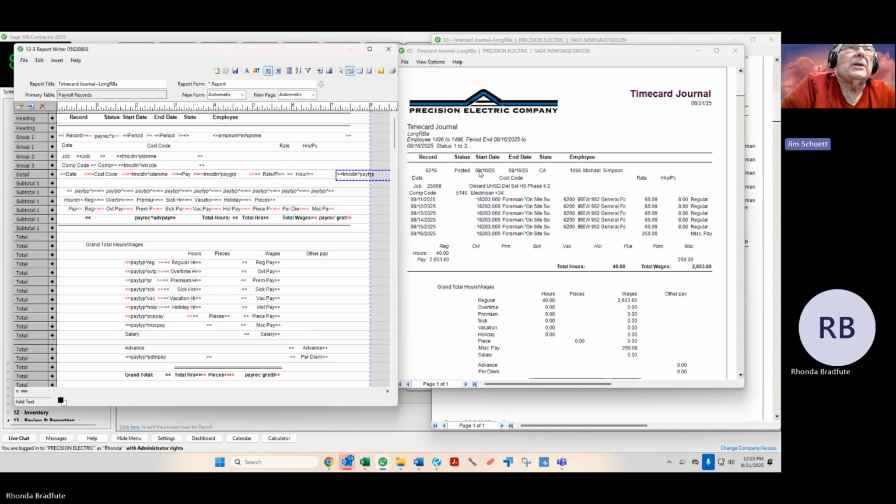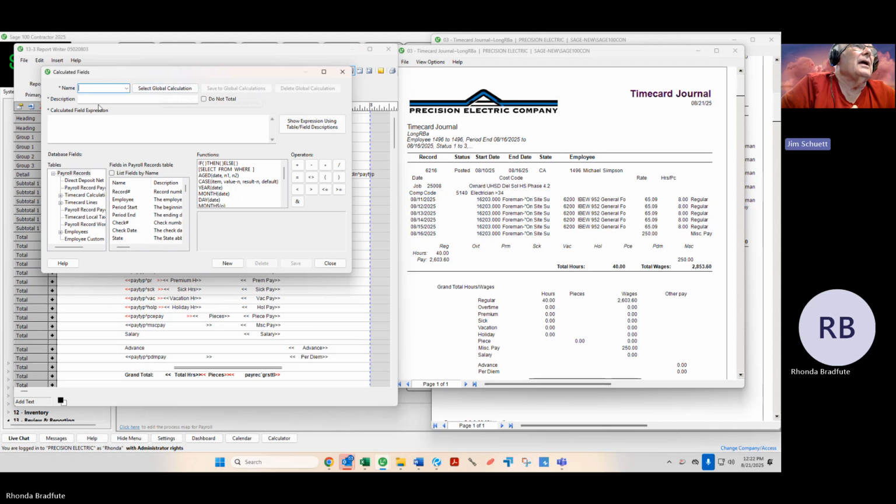Now, click in between there. Oh, we have to do the formula first. Okay, let's do the calculation field icon there. And in the body there, click on rate. Oh, the time card line rate.